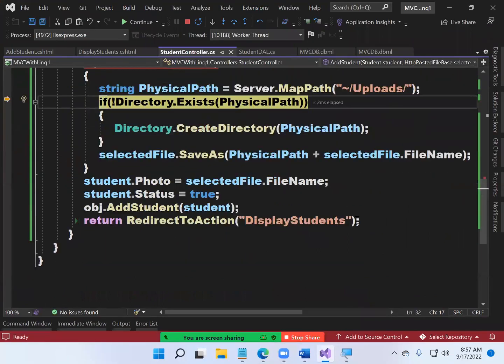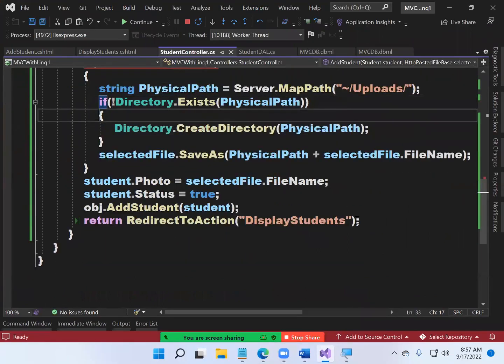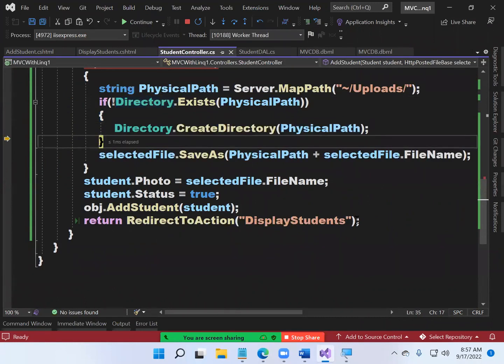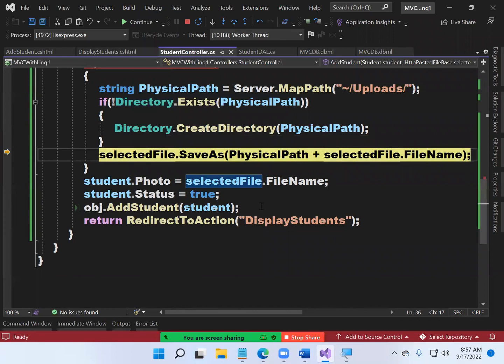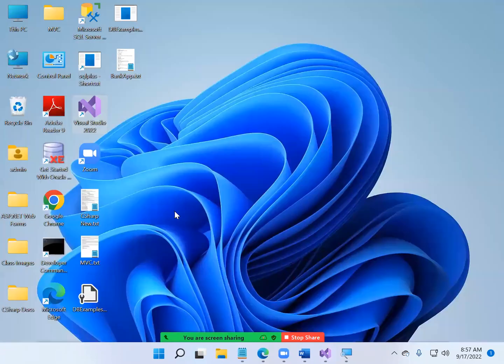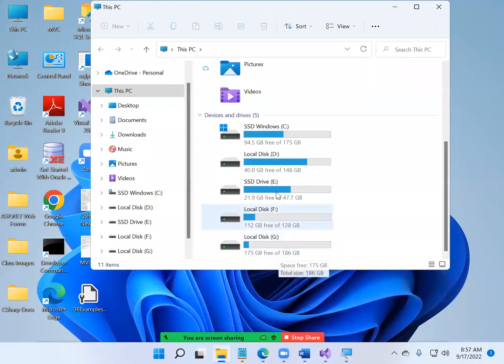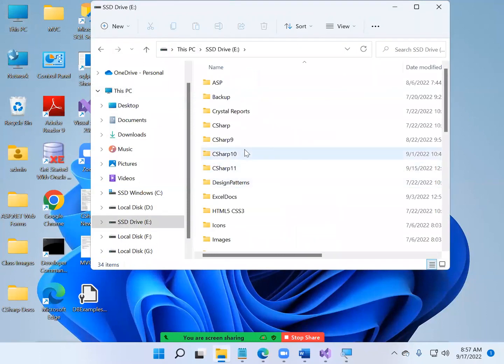Now, not existing. Carefully, next time onwards, this won't happen. First time only it will create. Come inside. Create. Folder created. Now, save the file. Just a minute. I have not saved the file yet. Let's go and verify. Is the folder created or not? E drive. What's the folder?